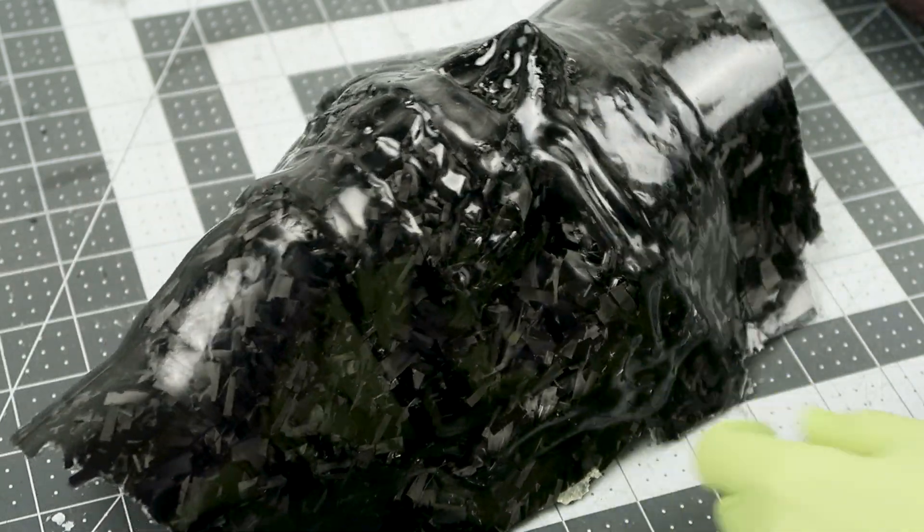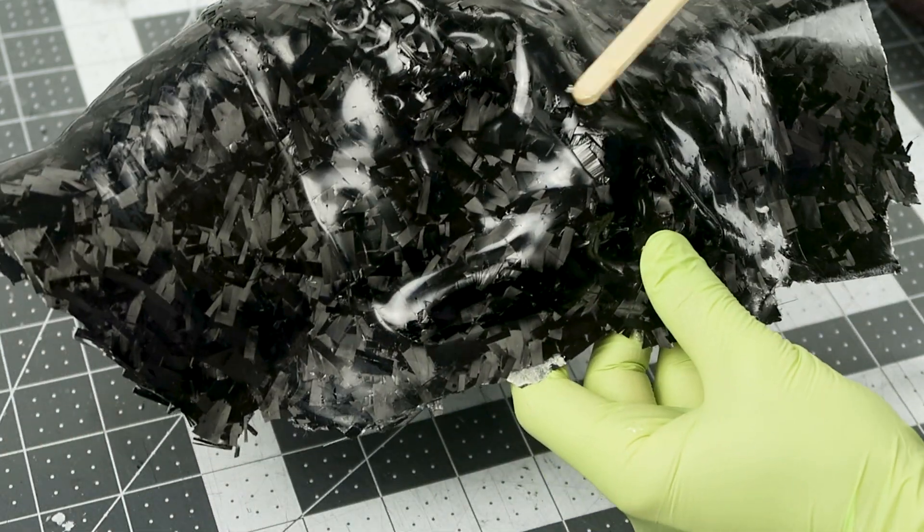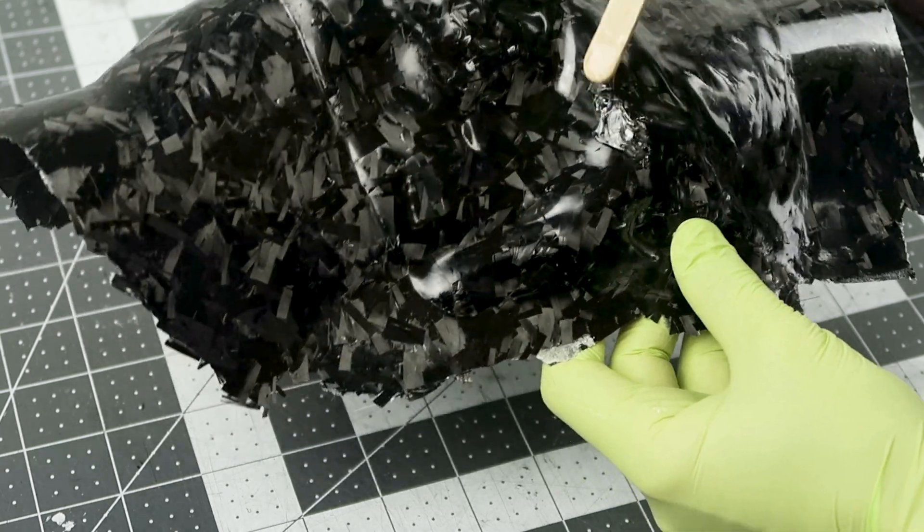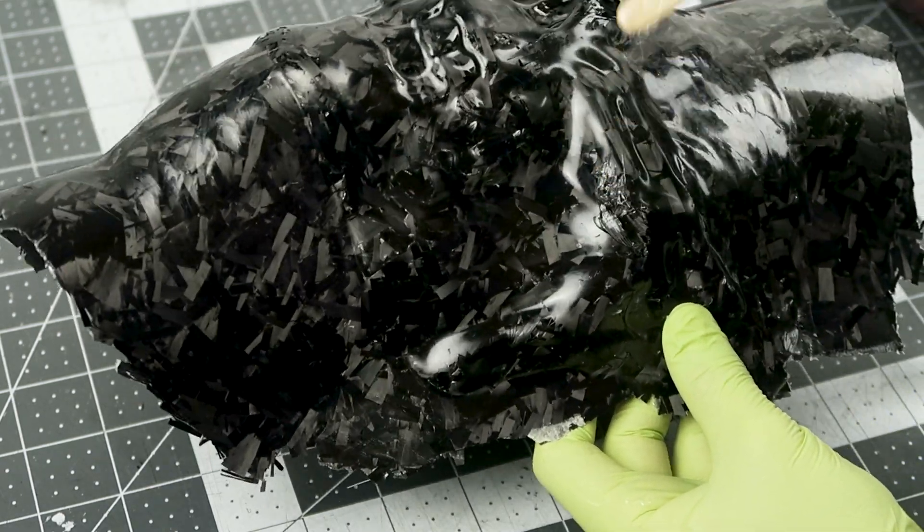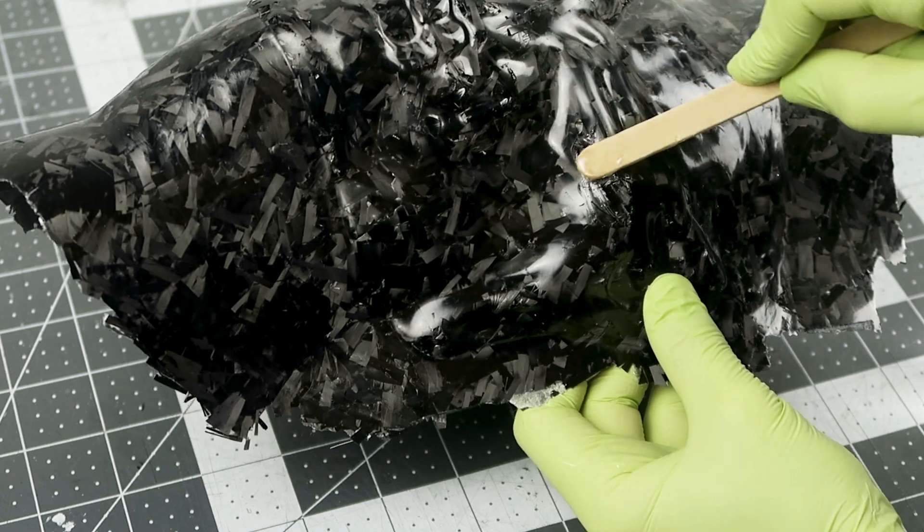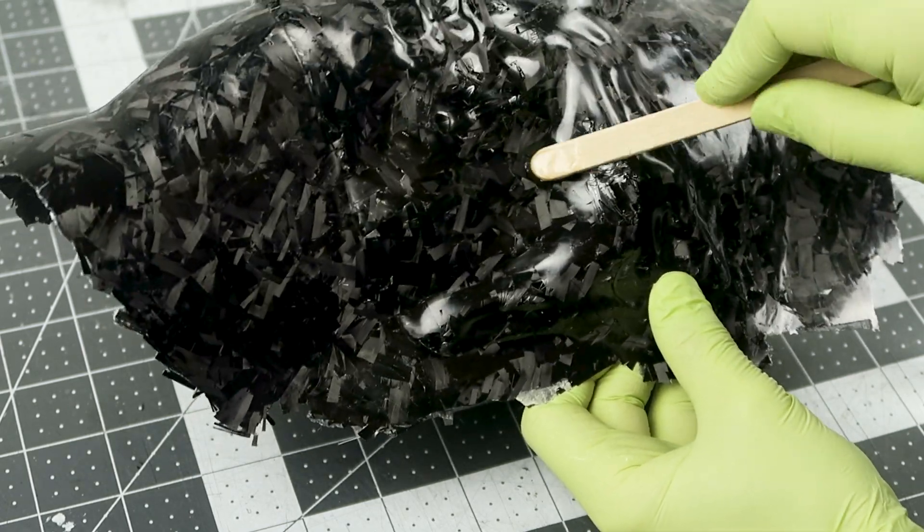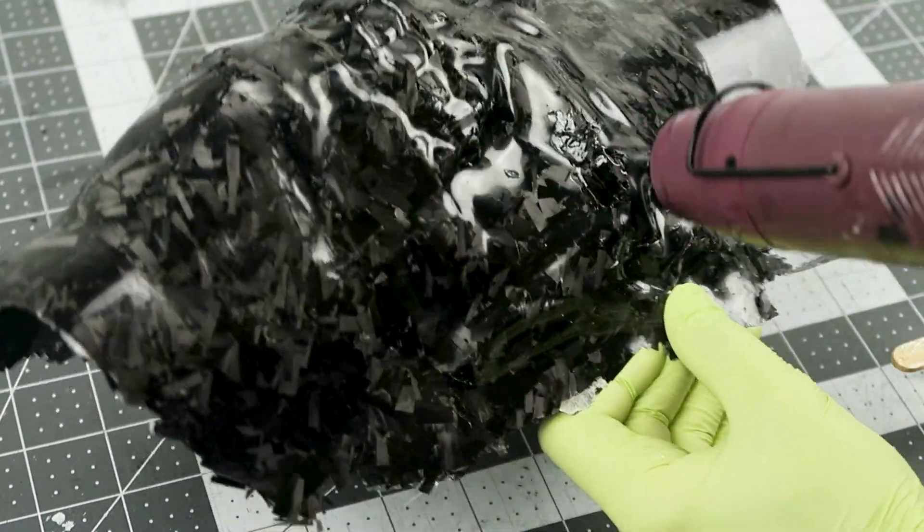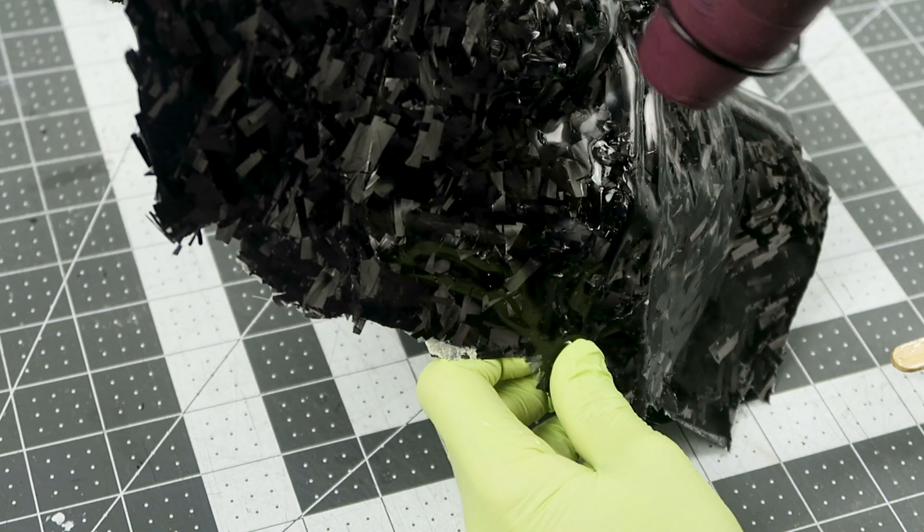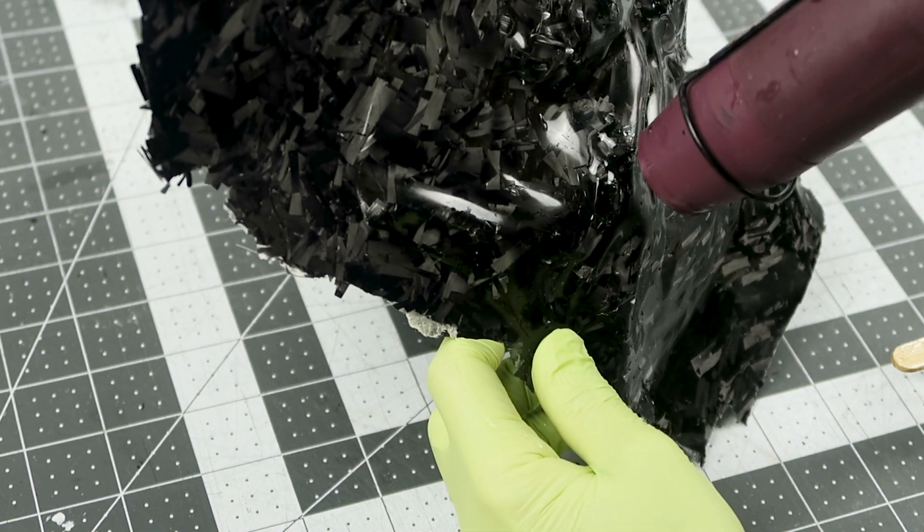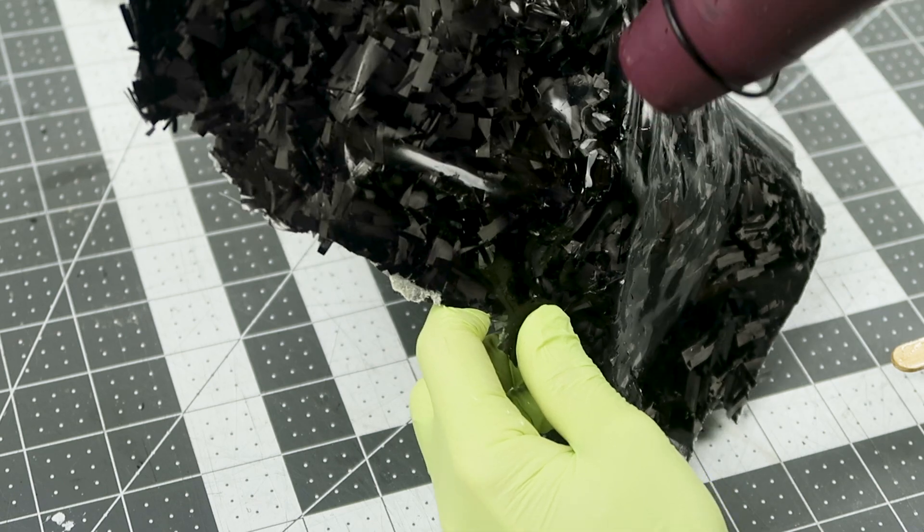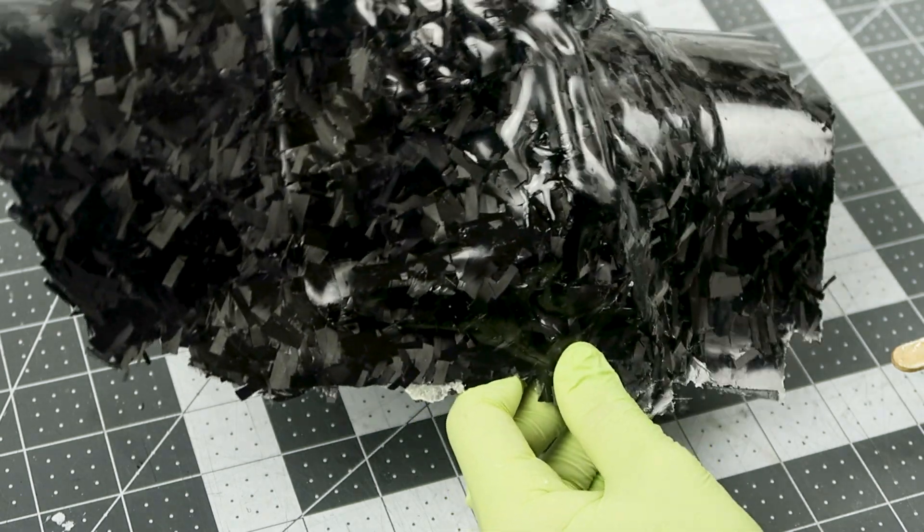For this I'm using a deep set epoxy that would normally be used for river tables. In this case it's about a third to a half of the way through the cure cycle. It can then be heated up with a heat gun and applied. Once that cools a little bit you can then add another layer of the epoxy on top, heat it up a little bit more, and all those layers will blend together but will build up much more quickly than epoxy used at the beginning of its cure cycle.